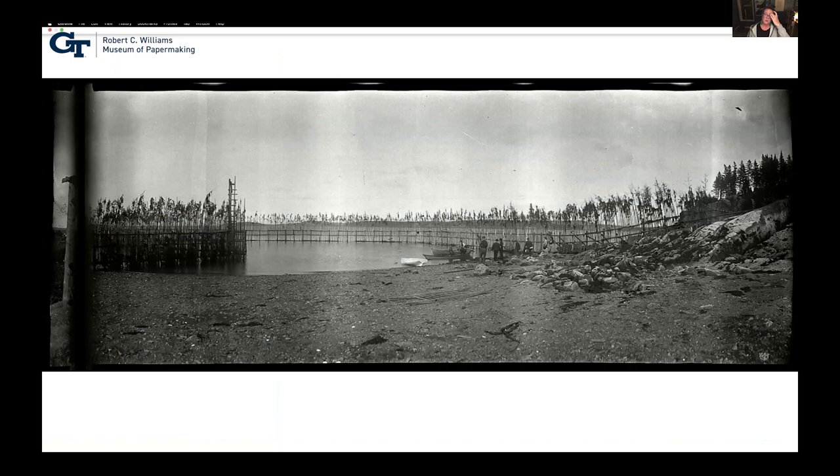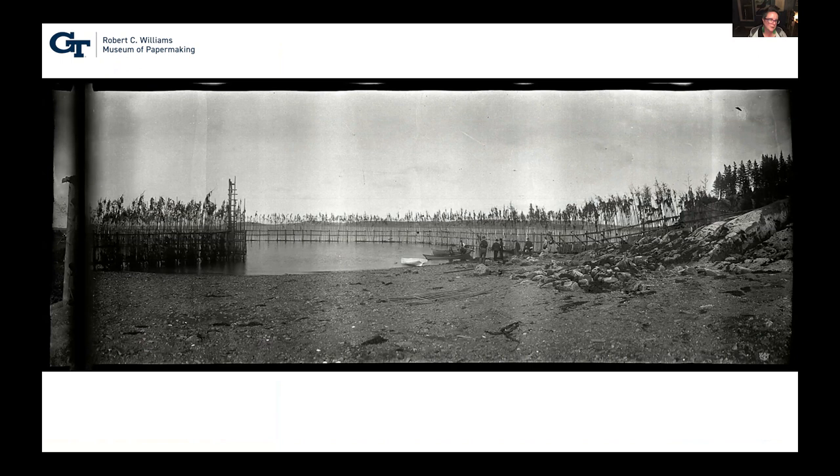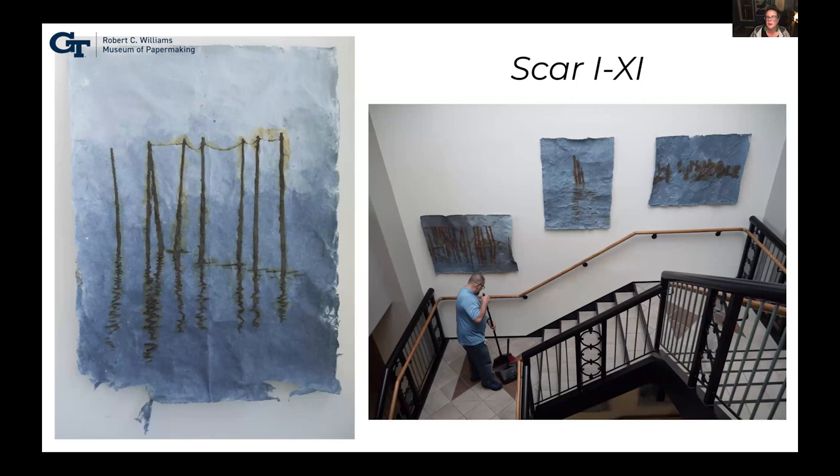In my research in the Tides archives, I found that the main industry in Eastport was sardine fishing — all these piers and weirs, canneries — and the evidence of that activity was still in the landscape. This is an older photograph I pulled from their archives of the sardine piers. The industry collapsed and is no longer. I made 11 finished pieces based off photographs I took around Moose Island, which is where Eastport is located.